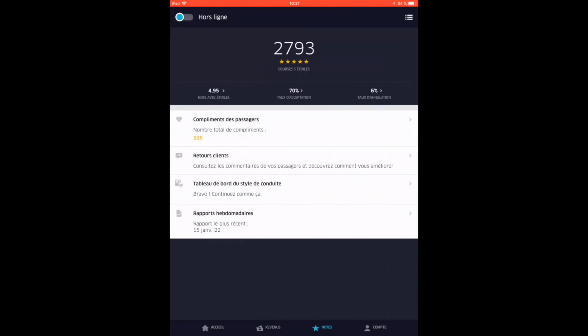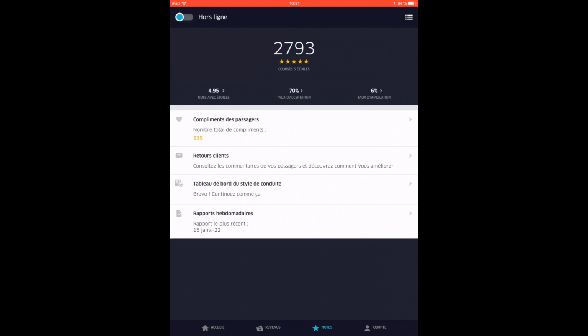So my suggestion to you is to have a high percentage of approved trips and a low percentage of canceled trips. It's very important.